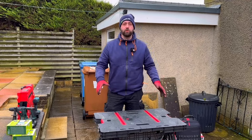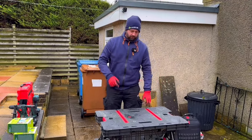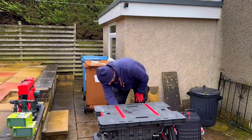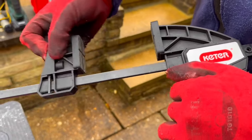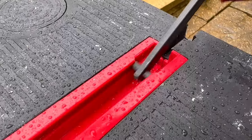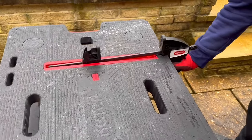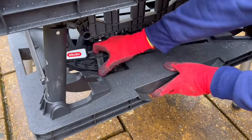but let's say we want to cut something on it. So we've got a bit of tray, a bit of trunking. We need to lock it into place. We've got some adjustable G clamps, which are nicely fitted into the bottom here. So with the G clamp, we can adjust the head this way. Once that's in, we can slide it into the bench up there, and then closely into here, which locks that into position.